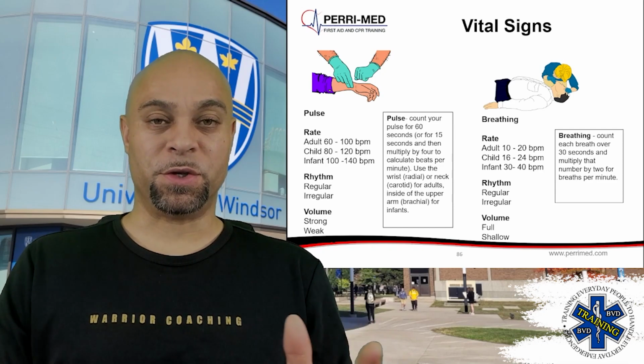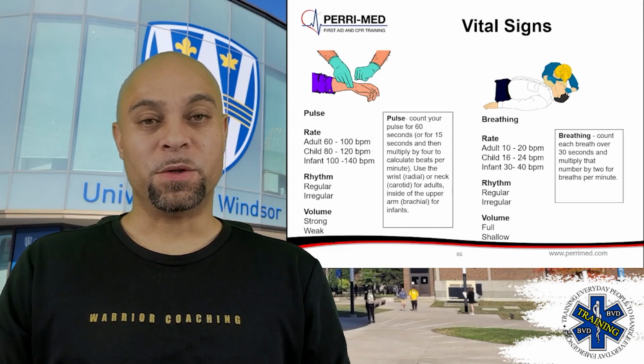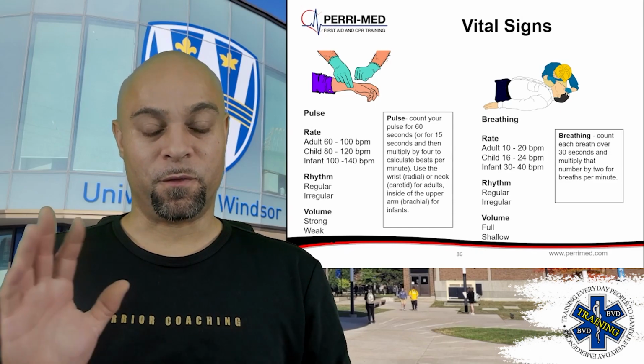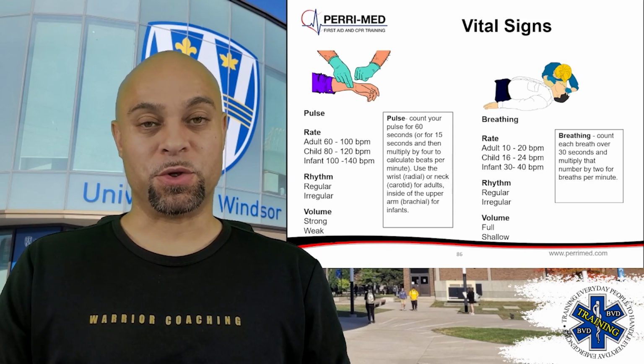Okay, so you just did history. Now let's move on to vitals. So thank you for sharing the information with me. I'm going to measure some vital signs now. So you're going to move into taking the 5 vital signs that we can measure without any equipment. So you're going to measure their pulse and their breathing.